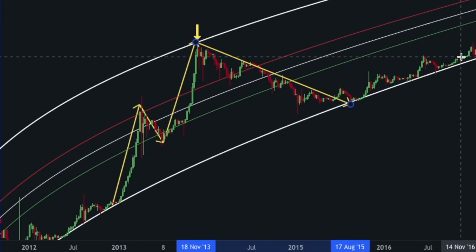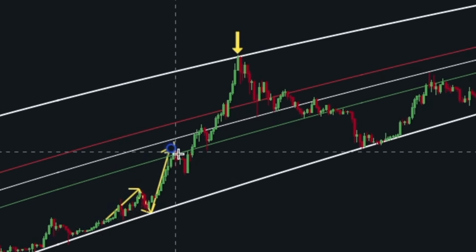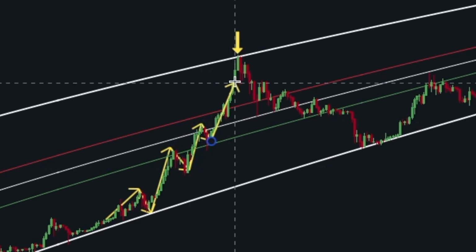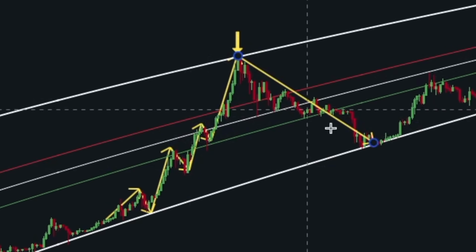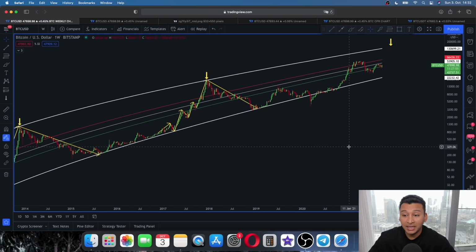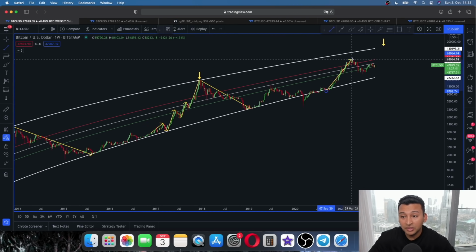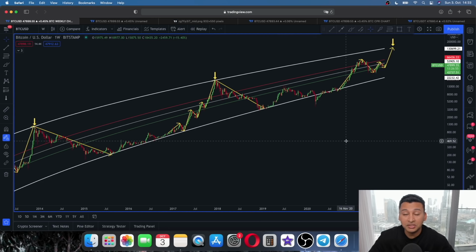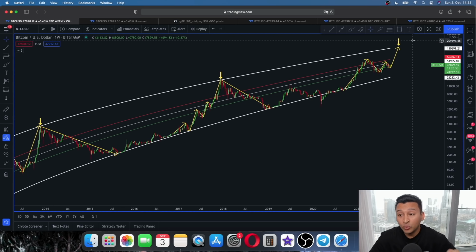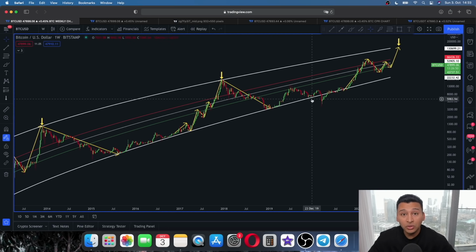Only after that did an actual trend reversal happen. Here as well you can see we started this new rally, but before we reached the top of the channel we had plenty of shakeouts, and only after reaching the top of the channel did we see an actual trend reversal for Bitcoin. In our case, since this is a pretty similar scenario, we are seeing some more shakeout. But if this is going to play out just like the past Bitcoin price action, then the price of Bitcoin in a weekly time frame still has plenty of room to grow to the upside.